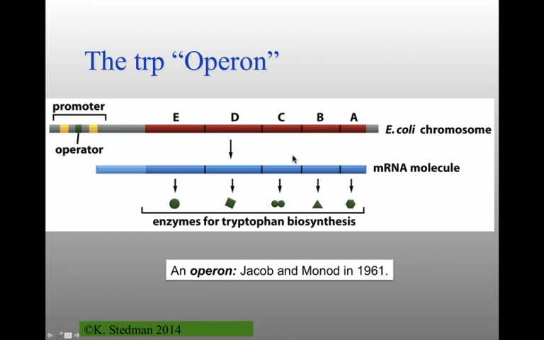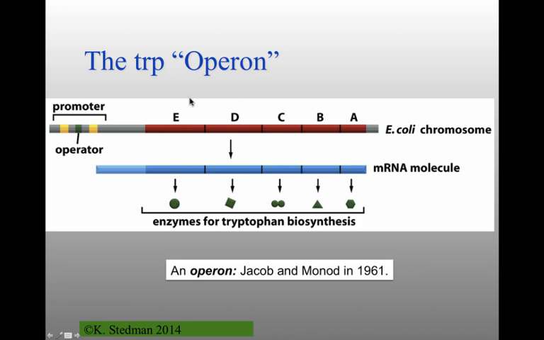coli to make tryptophan. Making an enzyme means you've got to make the RNA, you've got to make all the proteins. Again, this is a really energy-intensive process just to make one amino acid. If you happen to have that one amino acid around, why bother making it? So this is a really nice example of why you want to regulate getting that particular amino acid, tryptophan in this case. And the way you can do it is by regulating all of these enzymes at the same time.